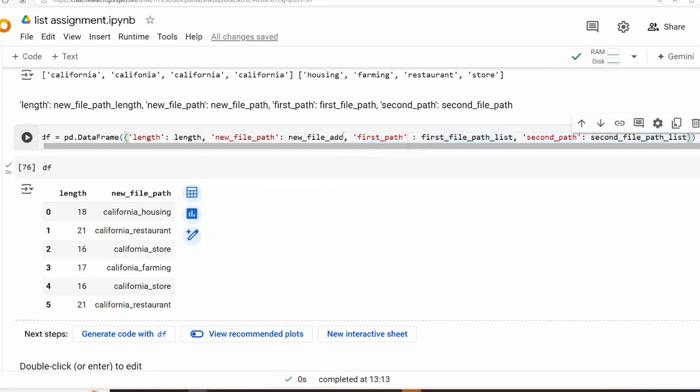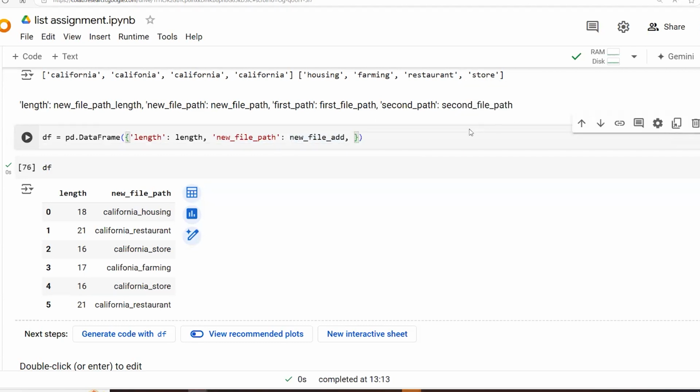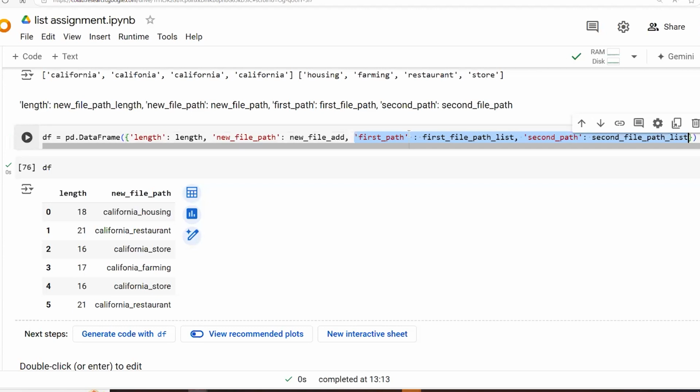You see, I made a mistake here. What did I do? I removed it. I ran the first code. I checked it. I passed it again. I traced the problem. Now there is another one here, which I have to check from the top. I think it's just a name. So it's not a big issue. It's just the name. So now we've done this one successfully. Let's try the next one, which is first file path. Let's see what is wrong.